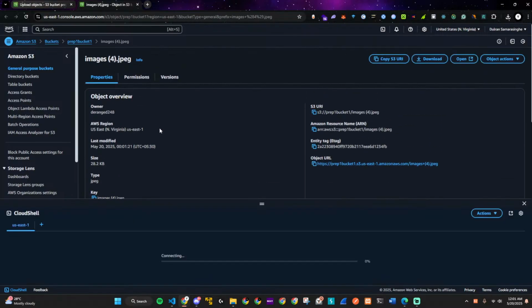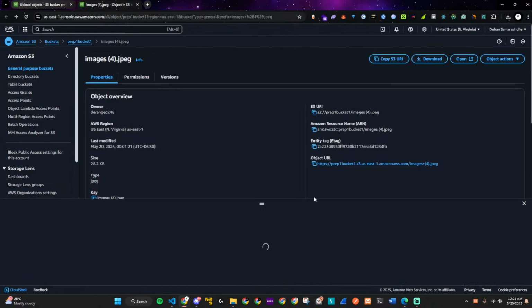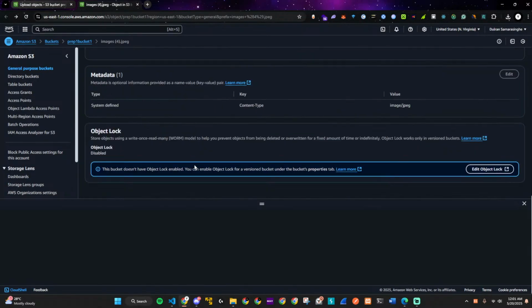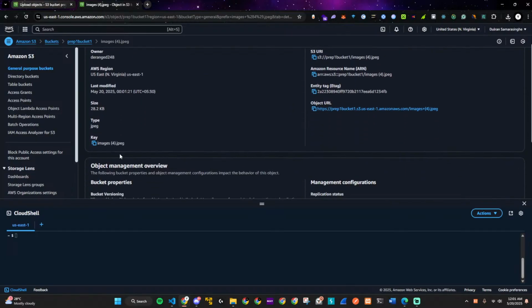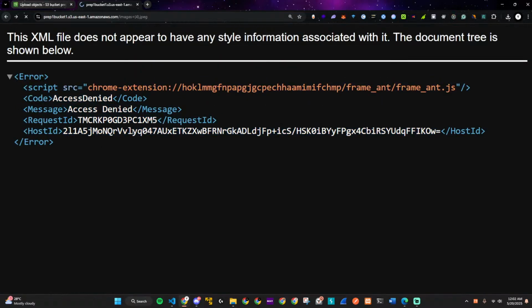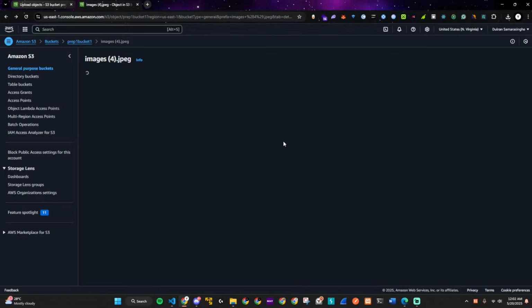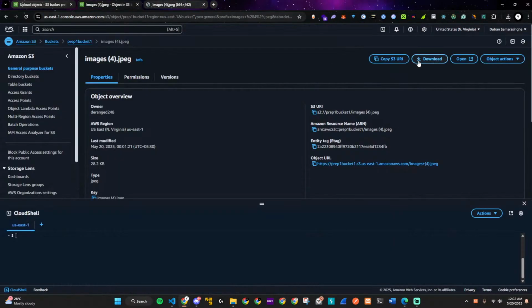So we're going to click on object URL. Okay, it seems like we're deleting. Okay. We're getting access denied for now. So that's fine. Let's go to permissions. Right, everyone public. No, it's the users. So let's click on object URL. Yeah, but it gives me an access denied error. So yeah, that's fine. We'll try to fix that. Permissions. Why is it doing that? Okay, never mind. We got it.